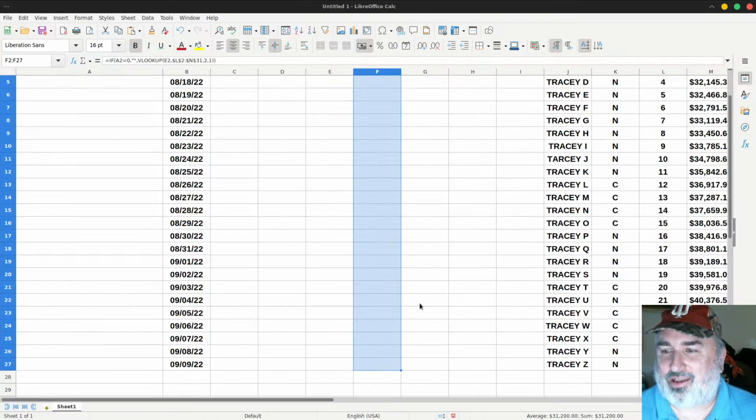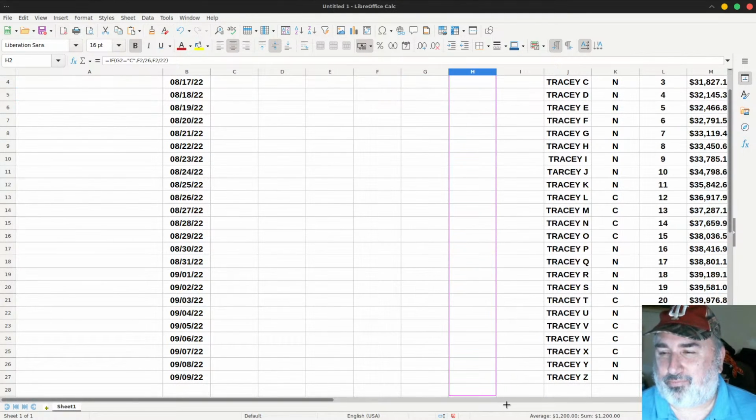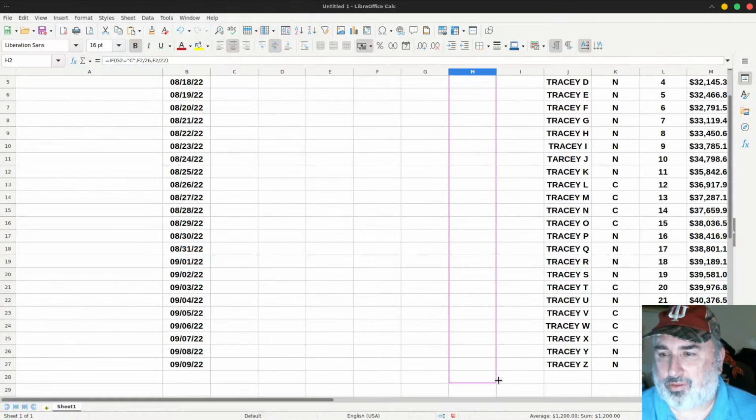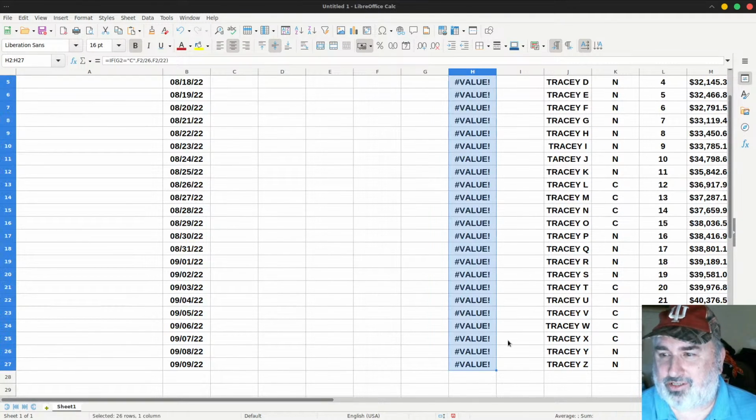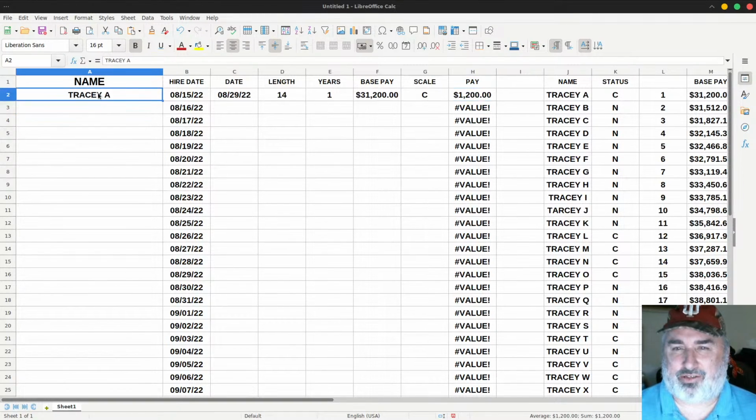Okay, 27. This down here. We don't want to drag that down because we don't want to give everybody the same. Heaven forbid. 27. All right, the values. Okay, it messes up the value here. So we need to do the if command over here. Let's delete this.